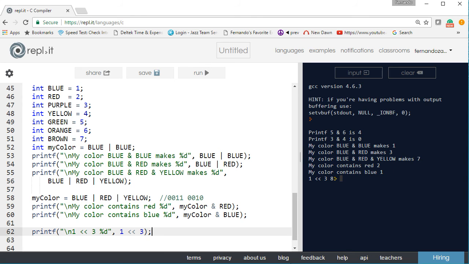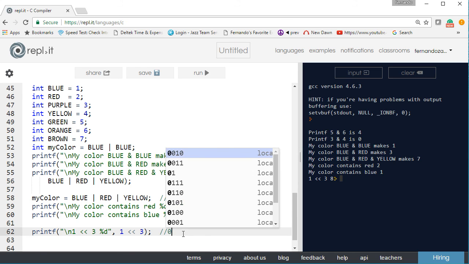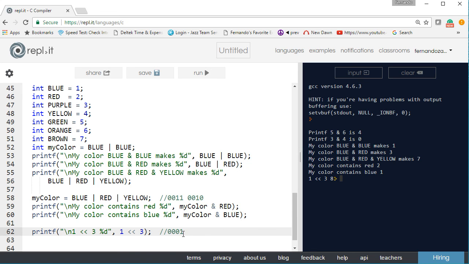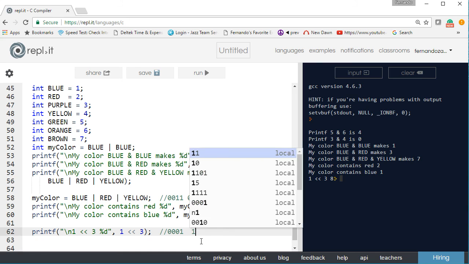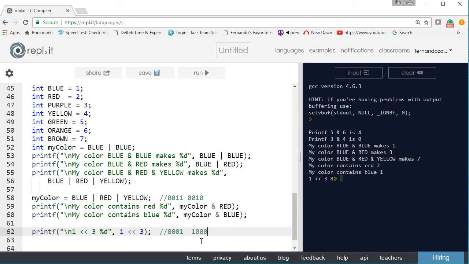You notice that it converted my number 1 to an 8. Well, why was that? It's because it took this number 0, 0, 0, 1, and it shifted the 1 3 positions. So it shifted 1 position here, 2, and 3, and now the number becomes that. And you could take whole groups of numbers and shift them, and it's a really quick way to do multiplications of 2's and stuff like that.